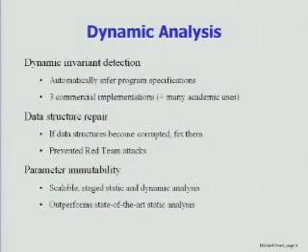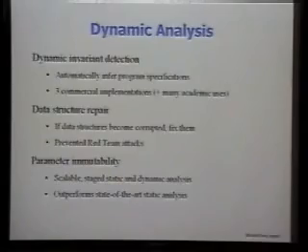Some dynamic analysis work, something that some of you may know, is my work on dynamic invariant detection. It's machine learning. You observe a program executing, see what values it computes, and generalize from those to get a specification for the program. There are now 3 companies that are commercializing this, and there are lots and lots of academic users, so that's very nice.